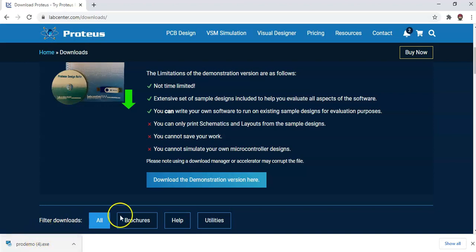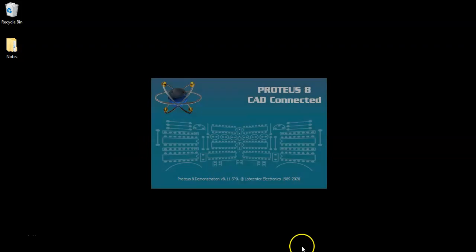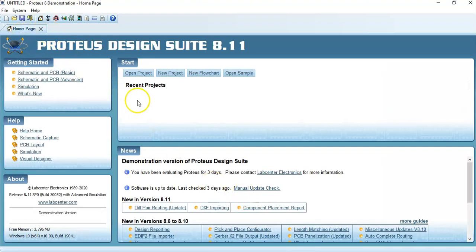After I installed, I scanned my entire hard drive and my antivirus did not show any problem with this software. After you install the software, run it, and you will end up on this home page or the startup page. At present I don't know anything more about some of these options here, but you can go through all these help documents. There are so many videos on YouTube, you can watch them as well. I'm going to choose the new project.